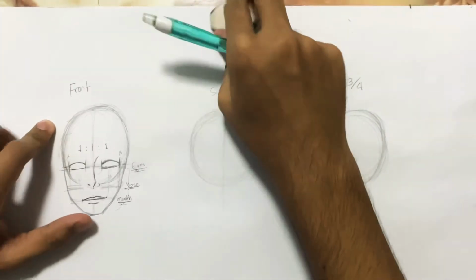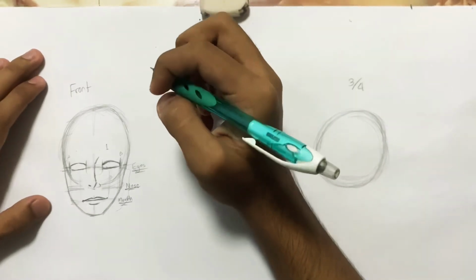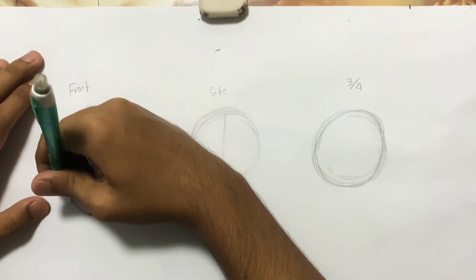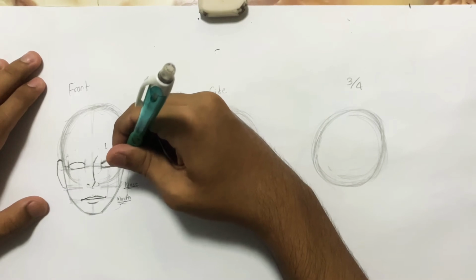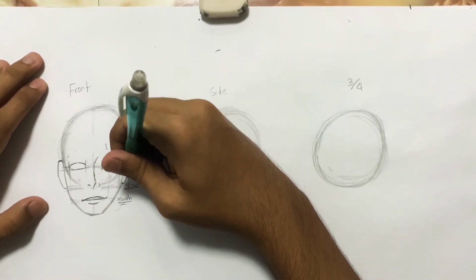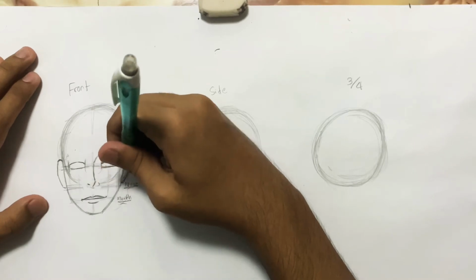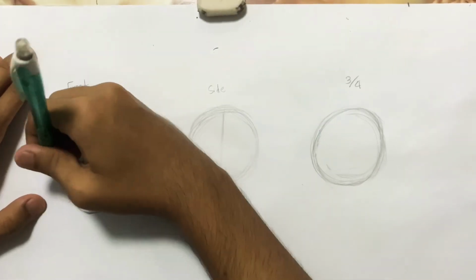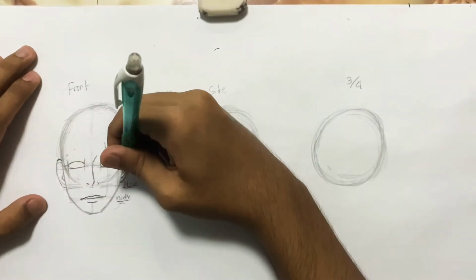To draw the other parts of the face, it's pretty simple. The ears are also very simple. It's basically a little bit above the eye line, and at the bottom a bit above the nose line. Something like this should work nicely for you in a realistic situation. And always remember, the top of the ear is always much smaller than the bottom of the ear. The top is short, the bottom is long. Just adding a little detail here. Okay, that should do it.